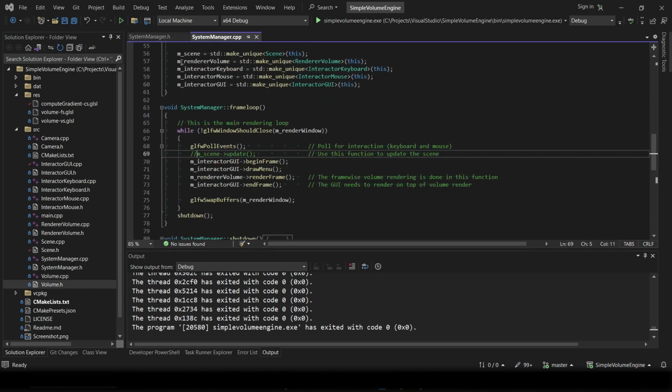And then in the system manager, we are creating the renderer volume.